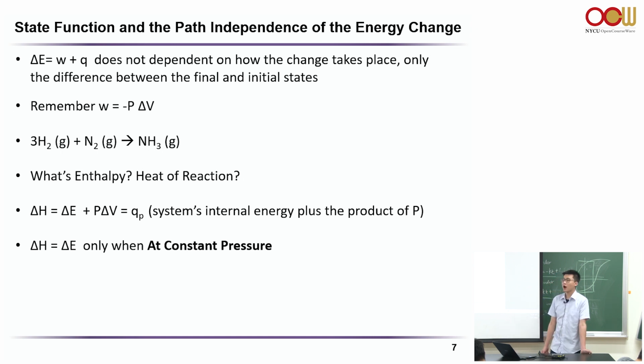If we are at constant pressure, which is a very big assumption that you could make, you can basically take away that term, so that delta H is delta E. That's why in high school, for a lot of processes, if you think it's exothermic, which means it releases heat to the surroundings, you would generally think this reaction is feasible. However, there are some processes that are endothermic but still thermodynamically favored. This is contradictory, because generally the heat of reaction cannot determine whether a process is spontaneous or not.